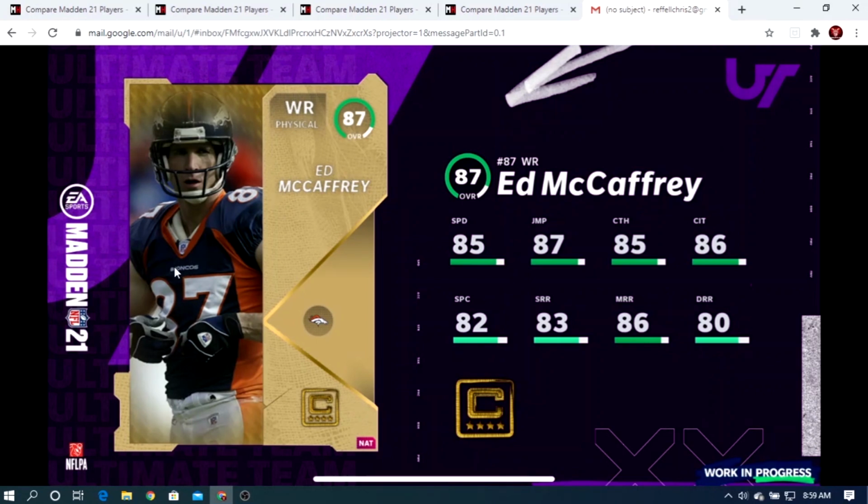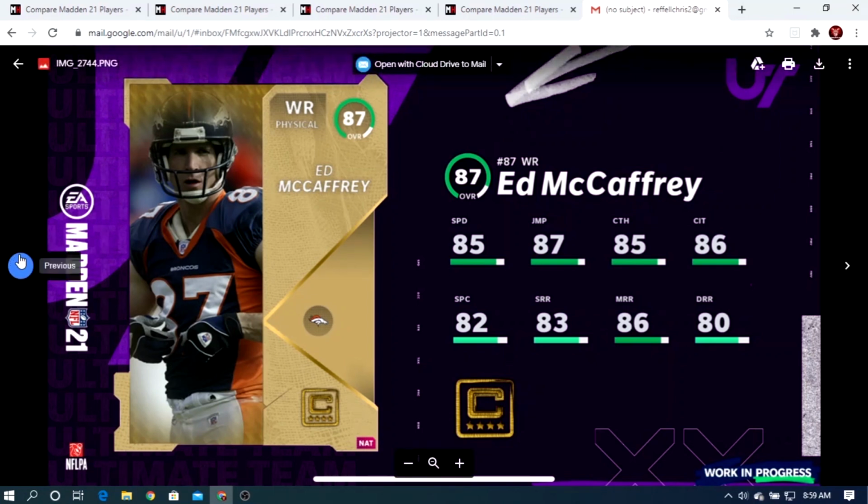His route running is not the best, his deep route running isn't the best, but his other route running is probably like a Michael Thomas. I compare him to a Michael Thomas. He's probably going to be a little bit faster as the year goes on, because it basically looks like Michael Thomas's card, because Michael Thomas's deep route running is low, but his medium and short are pretty high, and his catching stats are good too.